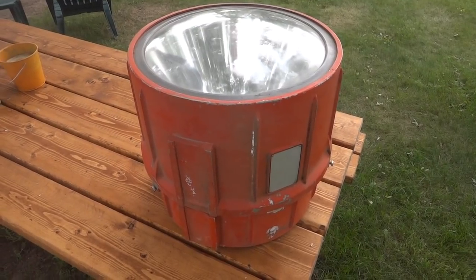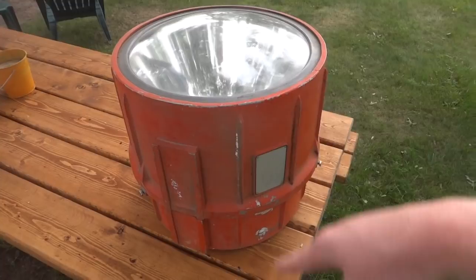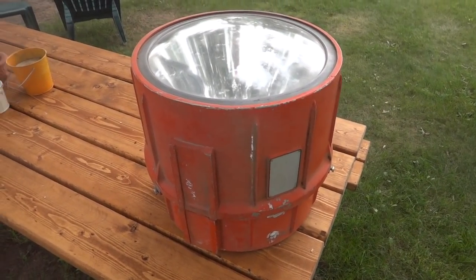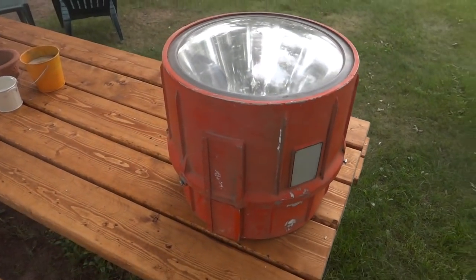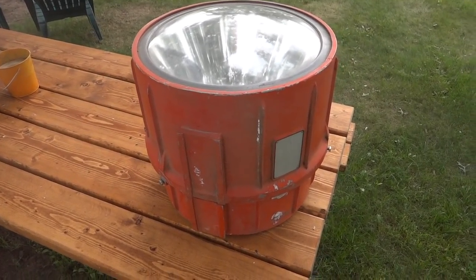So these are end of runway lights, and they would go at the end of the runway on either side, and I believe they would shine off to where the airplanes come in to help distinguish that it's a runway versus a taxiway or something like that. Inside they have xenon tubes, so it produces a white light, which is, I guess, easy for the airplanes to see when they're coming in. Now these are really big ones.